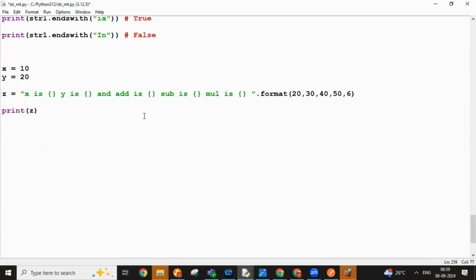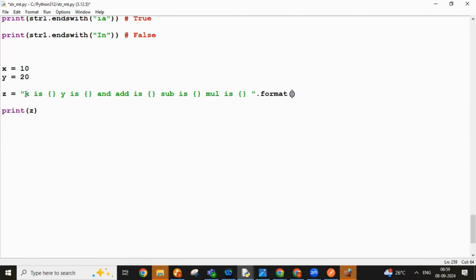Got it? Let's say in a basic way of understanding, here, what is the order? Here, you should be very careful. So you should understand, how many pairs of curly braces are there? One, two, three, four, and five. So meaning five values or five logics should be performed on this format.